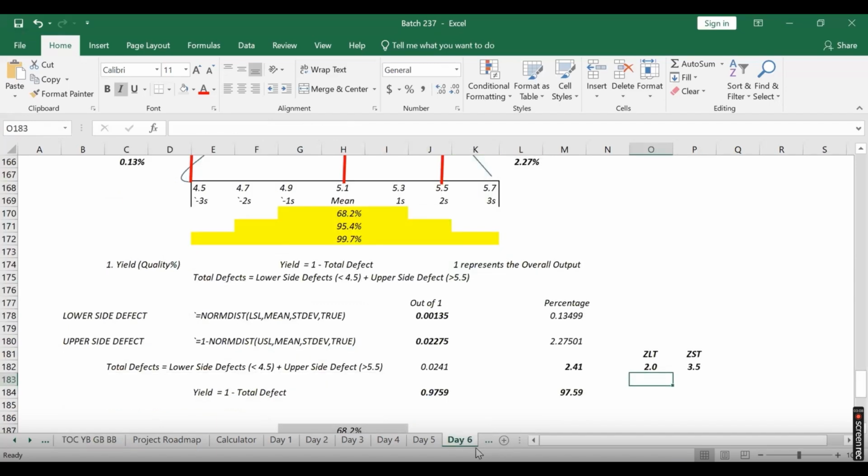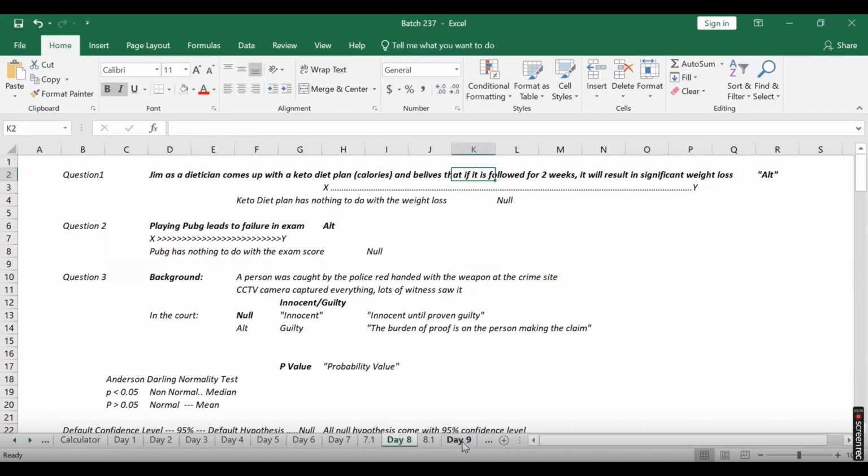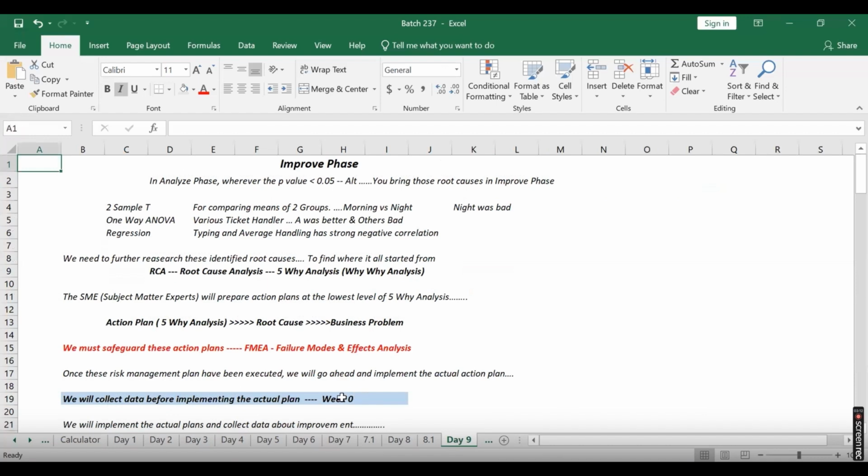At the end of your analyze phase, we may have performed certain statistical tests. Based on our data, I would have chosen to perform a 2 sample t-test, wherever I was comparing averages of two groups, like male or female, a morning shift or night shift. I would have found my root cause wherever the p-value was less than 0.05. When the p-value is less than 0.05, we go with the alternate, which means the expert was right in claiming there is a difference between the 2 groups you're comparing. So a 2 sample t-test might have been tried.